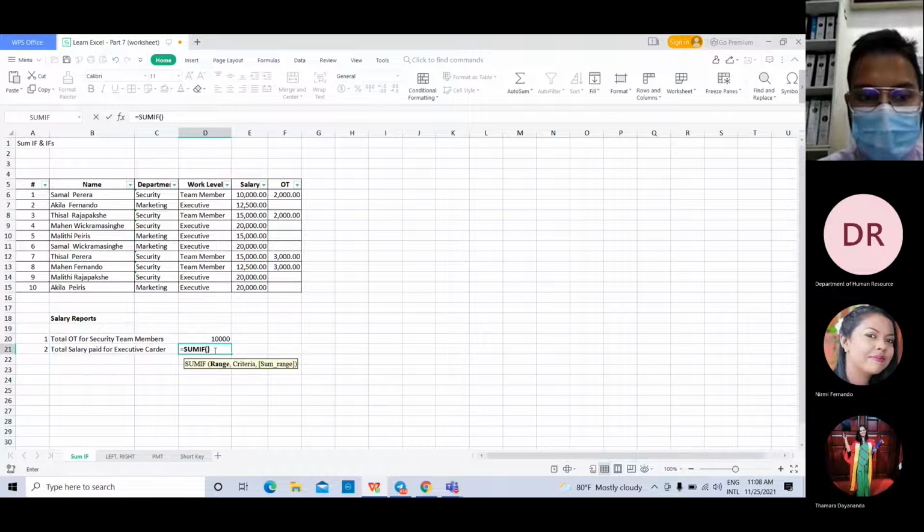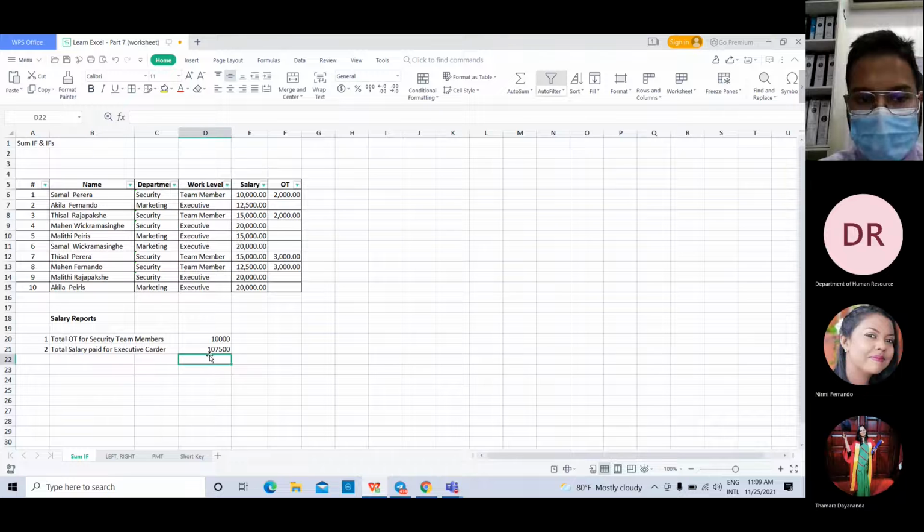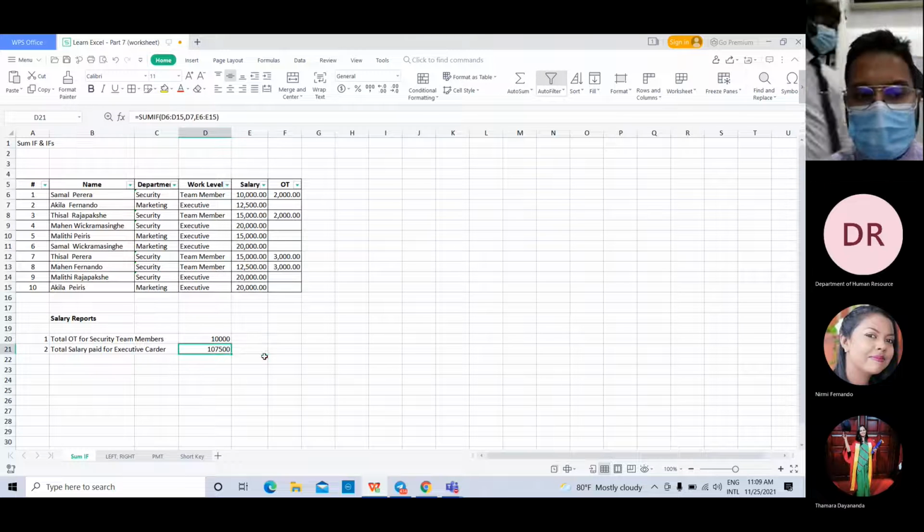In SUMIF, you have to select the range. This is the range that we are going to look at. In this range, what is the criteria? We have to select the executive criteria. Okay, again a comma. Now the sum range. You have to get the sum from this range. Press enter. All right, 107,500. So this is the total salary that we have paid for the executive cadre.